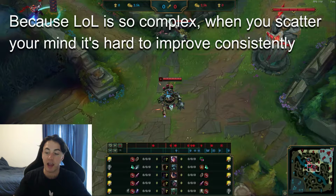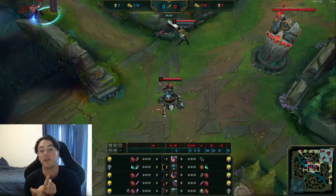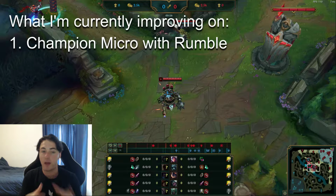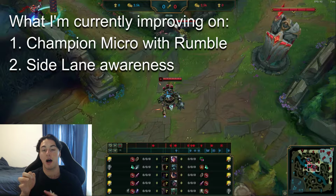So we'll go through this game and I'll show you what I'm improving on. For me, there's 2 things I'm improving on. It's actually my champion micro with Rumble, my trading pattern specifically because I'm learning Rumble. And then secondly, my side lane awareness, so both my roams to side lanes.